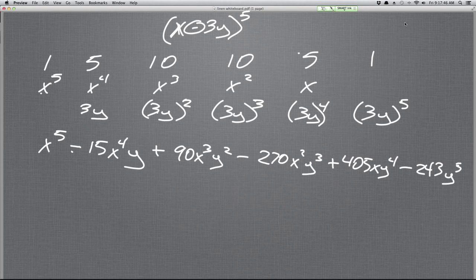Here's why. I can write x minus 3y just like that. That's the same thing as x plus a negative 3y. So that means I'm putting a negative 3y in here, and I'm putting a negative 3y in here. So you should be able to see why this one is negative and this one is positive. Because here, what happens to the negative? It goes away. It's squared, and that's why it's positive. Here I have an odd exponent, so that's why it's negative. Here I have an even, so that one's positive. This one's odd, so that's negative.